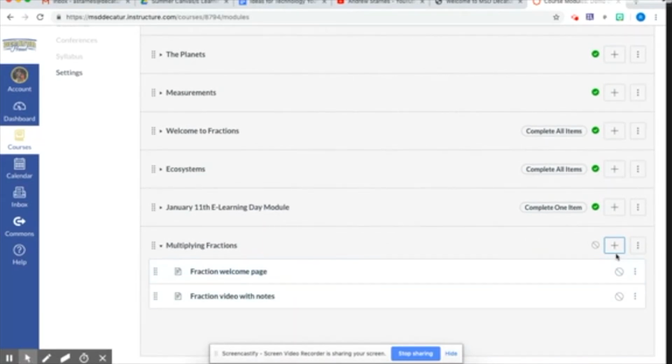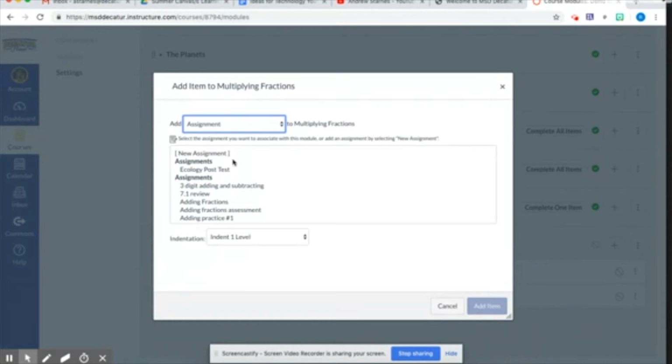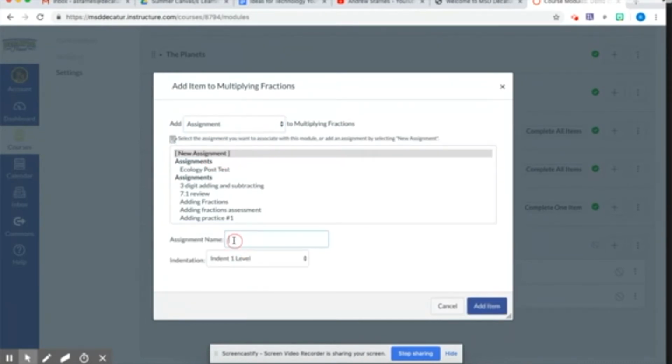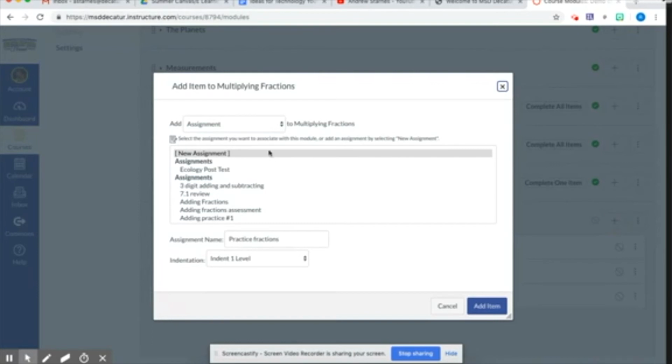We'll go back and add content later. After we give them that video and that content, then we need to set up an assignment, something for them to do to practice. So practice fractions. And that could be your Pearson assignment or anything that you find online, or even a worksheet that you took a picture of and put on there. Add the item. And then after they practice, maybe we want to give them some more practice. And we'll just call it like CK12 practice. That's a built-in app into Canvas where you can find math problems.